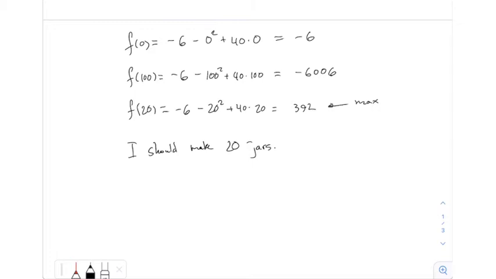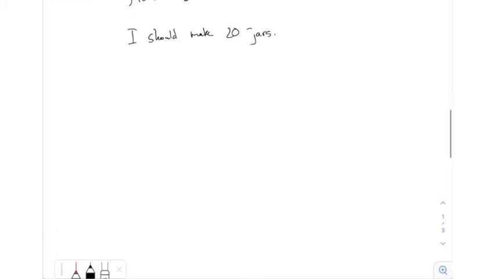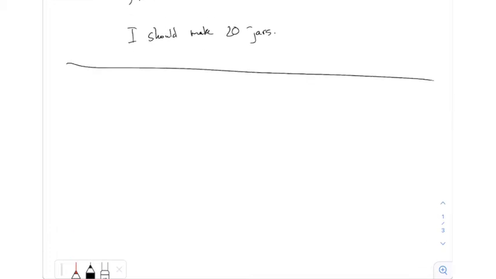Okay, let's try another one. How about this? This is kind of an obscure, made-up geometrical sort of example. Let's say I'm making a cardboard box with no top. And my strategy is I start with a big square of cardboard.